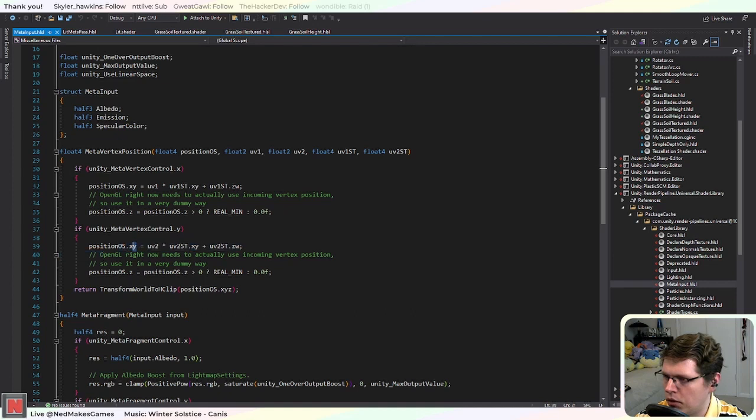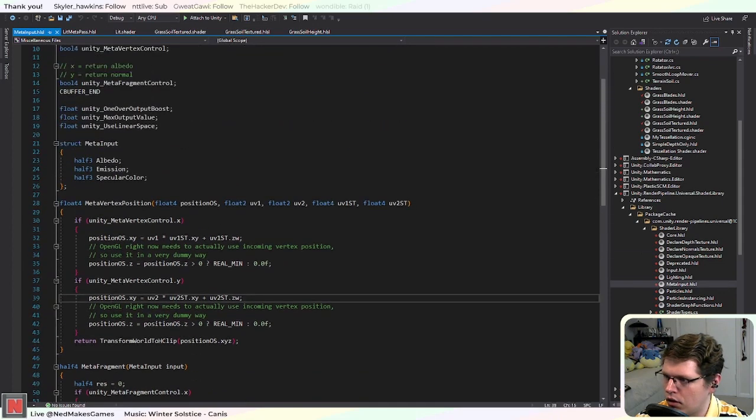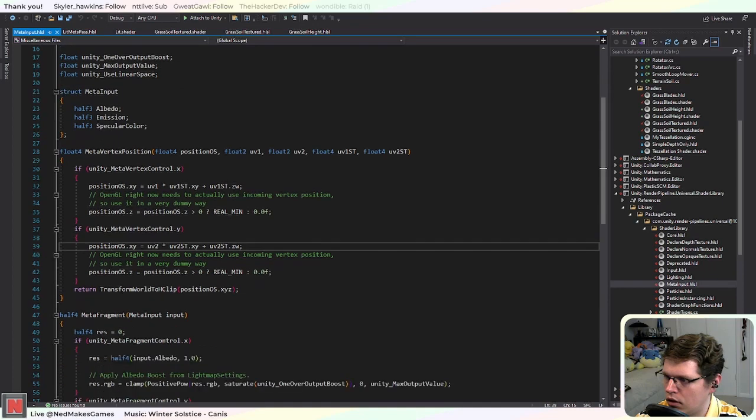Oh, it's setting the position to the light map UV. Okay, I guess that's because it's going to render directly onto the texture. But then it transforms to clip space. Okay, so these UVs must not be actual UVs.